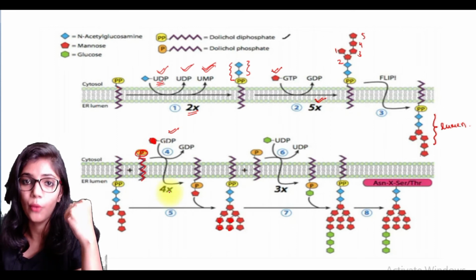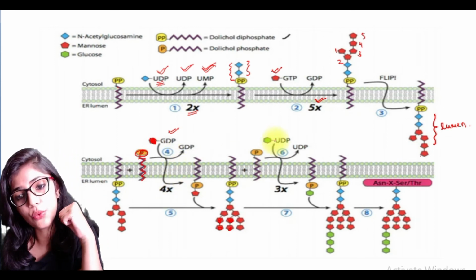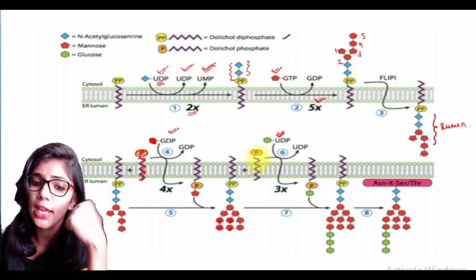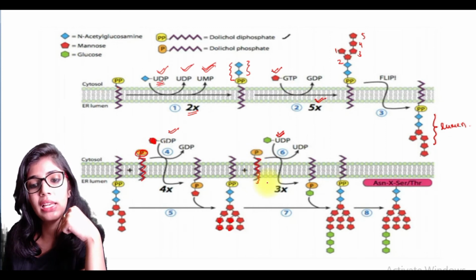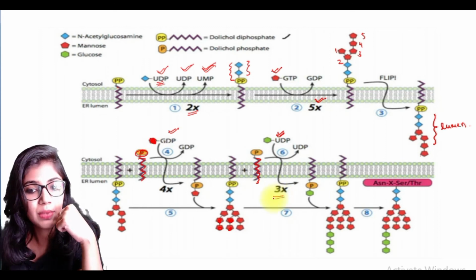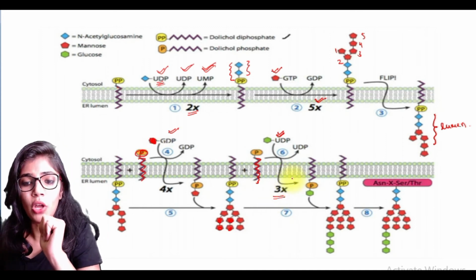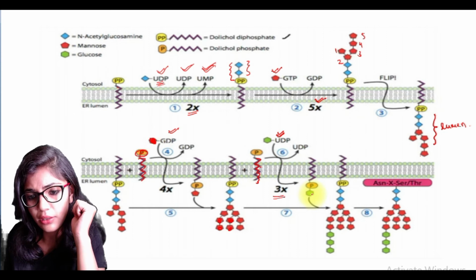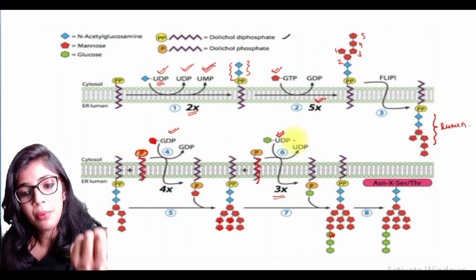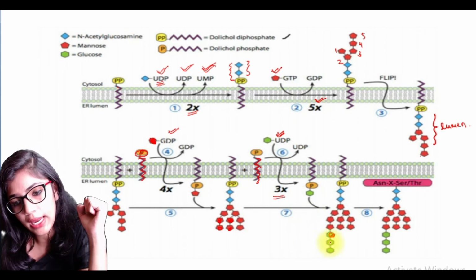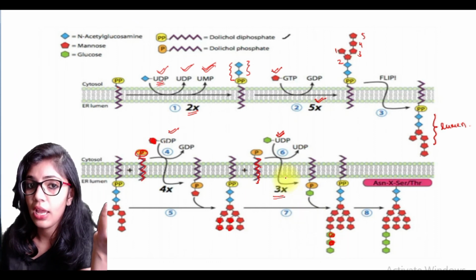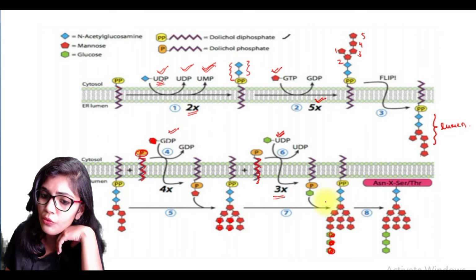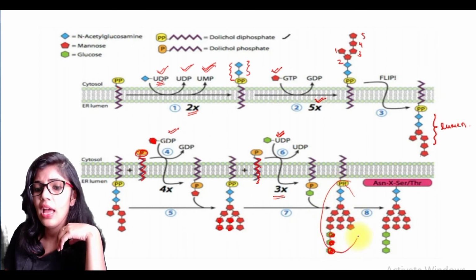We have to add glucose now, and for adding the glucose we use UDP, because glucose is attached to UDP, and for this process again we need a dolichol, which is a lipid. This process takes place 3 times because we are using 3 glucose molecules. In the first round, one dolichol will bring one glucose and it will attach and be flipped out. Again it will bring one glucose, attach over here, and be flipped out. This process will take place 3 times. Now this oligosaccharide is fully activated.